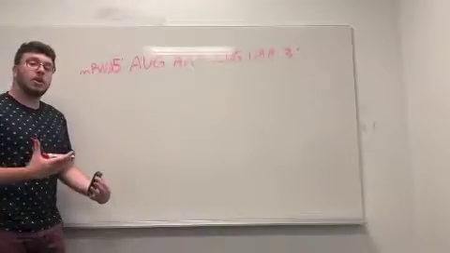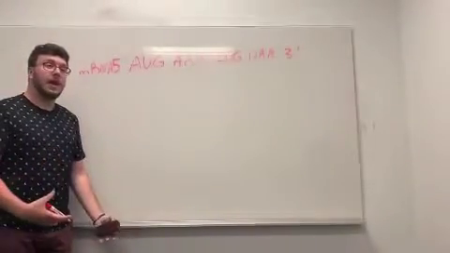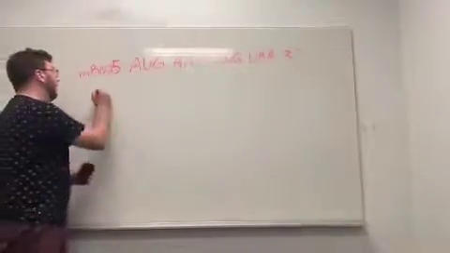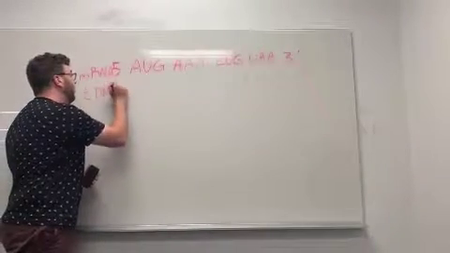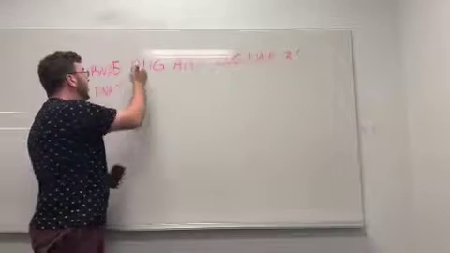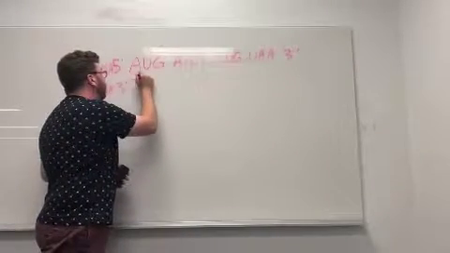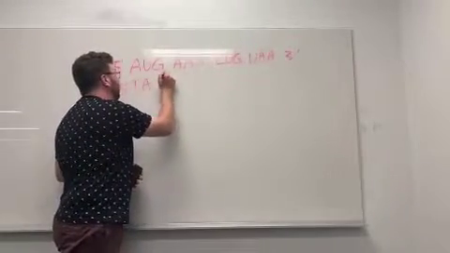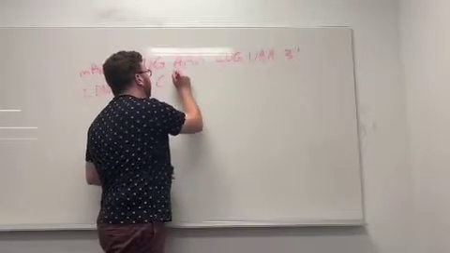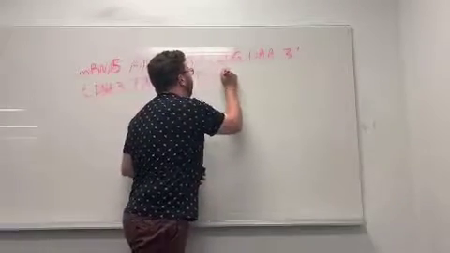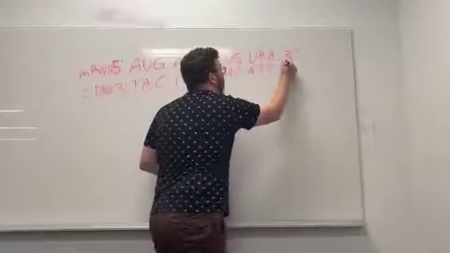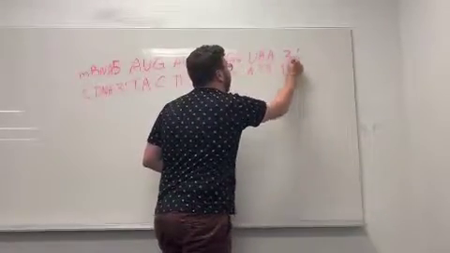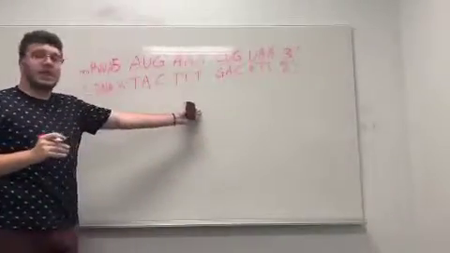So if we were to determine the template DNA strand that generated this mRNA strand, or tDNA, T for template, we get 3'. So A base pairs with T, U base pairs with A, and so forth and so on. So if we were to create this, we would have this as a template DNA strand.